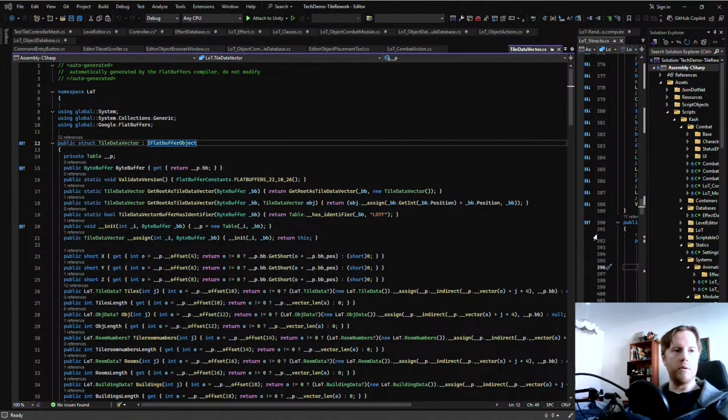Let's try searching D again for flat buffer. Google flat buffers.dll. That's not what we need either. In every document or in everything.